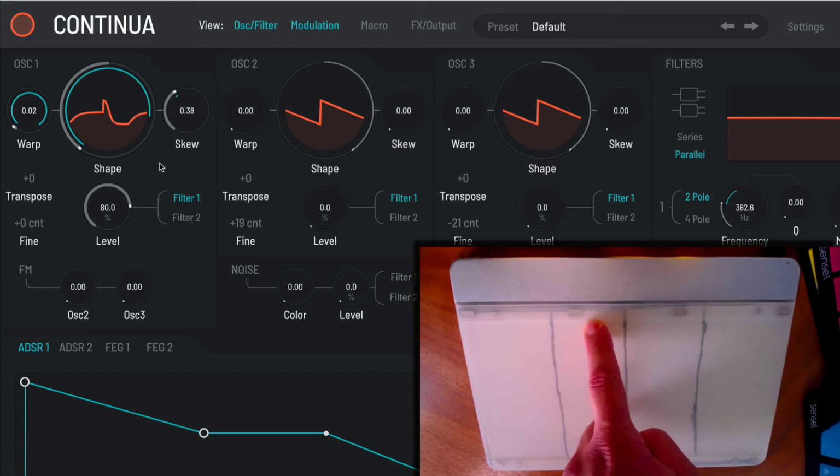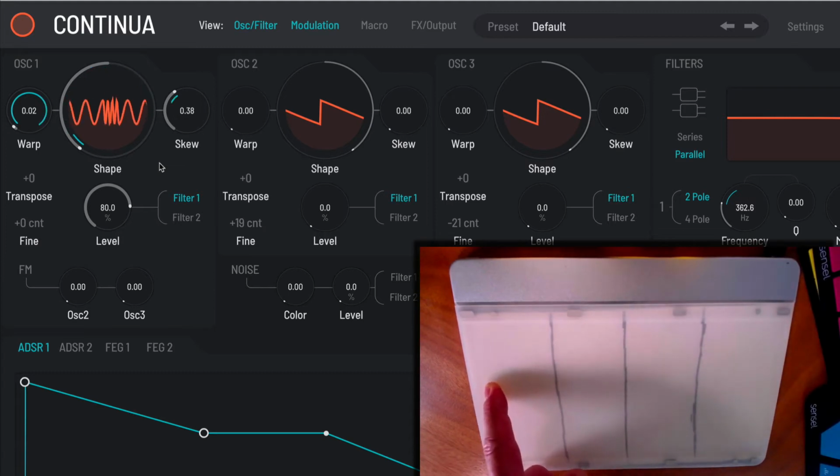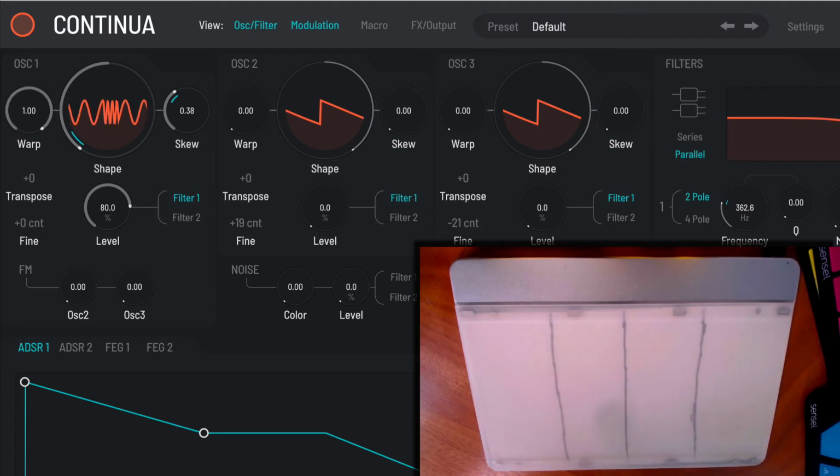This would be a nice way to do some design. If we particularly like that setting, then we can just kind of lock it in. That's what it's going to be like at its sort of initial point. And then we can do that for all of the oscillators as we wish.